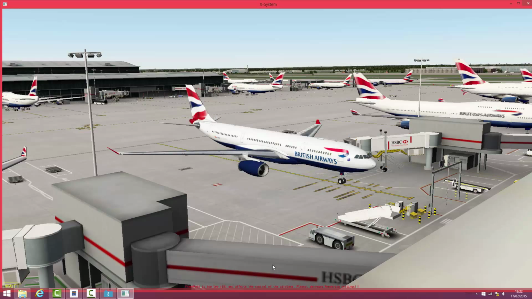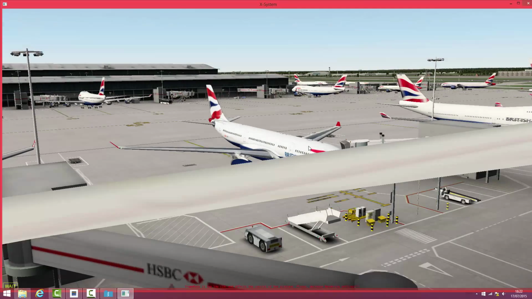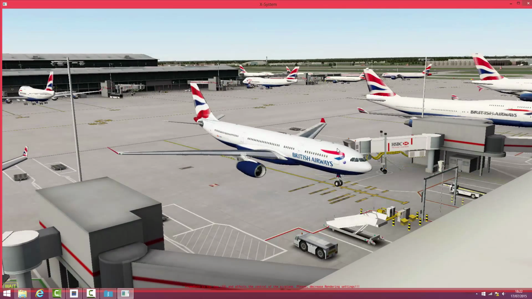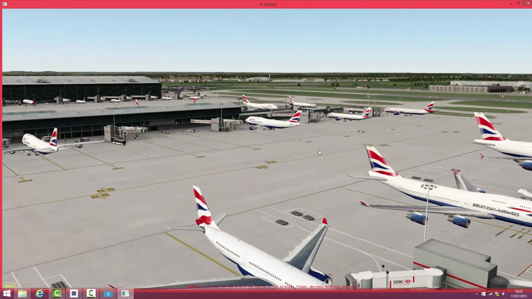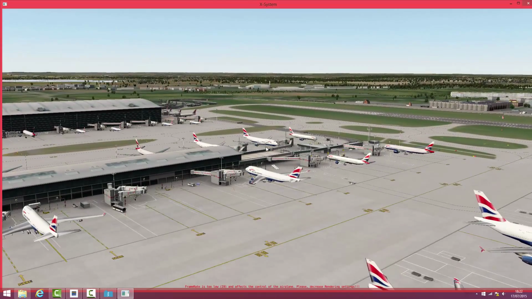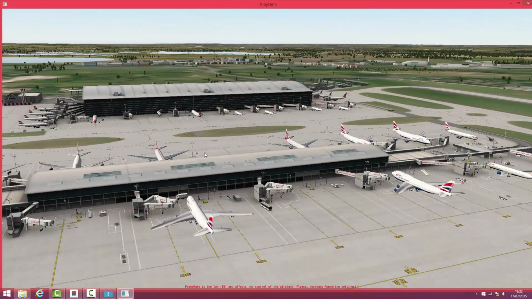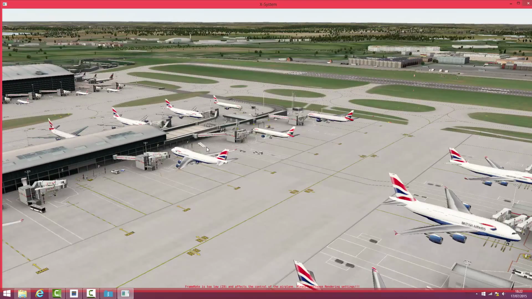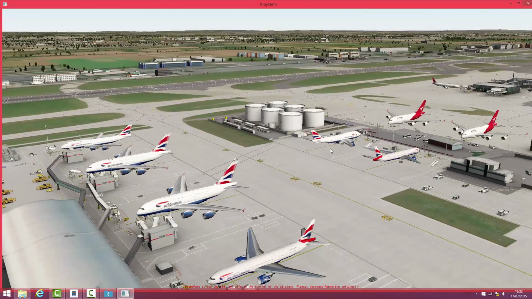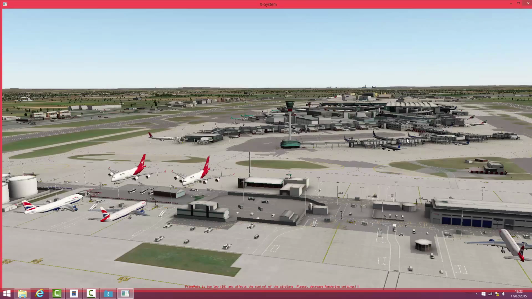So as you can see, we are in London Heathrow. It's the payware version from Aerosoft, and I have to say it truly is incredible. The frame rate is pretty much down. I don't know why. If you have any questions about this airport, if you want to see a review, or maybe a trade, just tell me and I'll maybe do something for that.